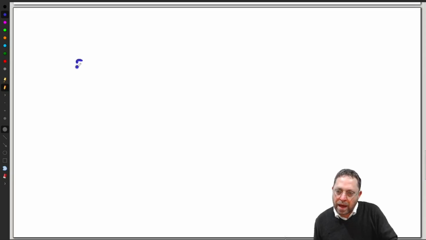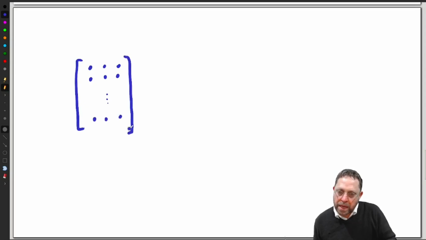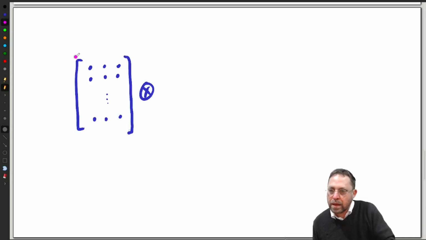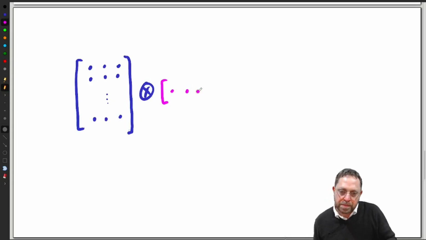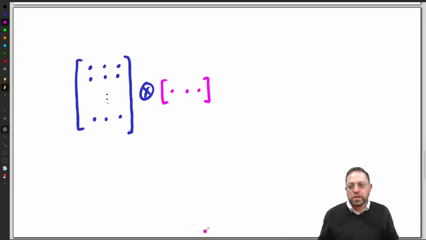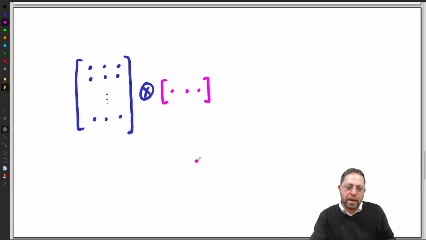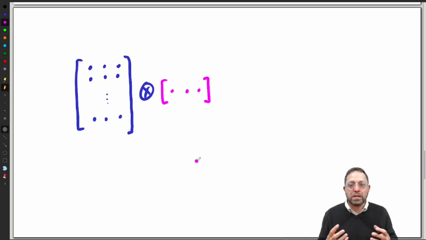So let's say you have an array that has 3 columns, and it has a bunch of rows, and you want to perform an operation with another array that has just 3 elements in it. NumPy will look at this and say, well, these two have different shapes, so we have to broadcast first before doing the operation, and the broadcast will result in two arrays that have the same shape, and then we can do the operation element-wise.